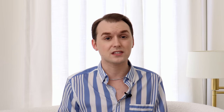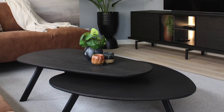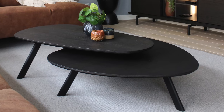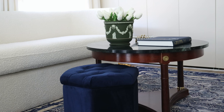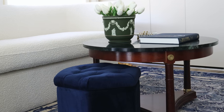Nesting tables come in all sorts of styles — from completely contemporary and ultra modern to mid-century, down to empire style. The nesting table is definitely one of the most convenient forms you can bring into your space. In my home, I like to layer tables together or tables and ottomans, stacking two or three different things together to create the illusion of something bigger or longer — a more elongated shape for a coffee table. Nesting tables make great end tables, occasional tables, and coffee tables, and can definitely add a lot of functionality and elevate your space.